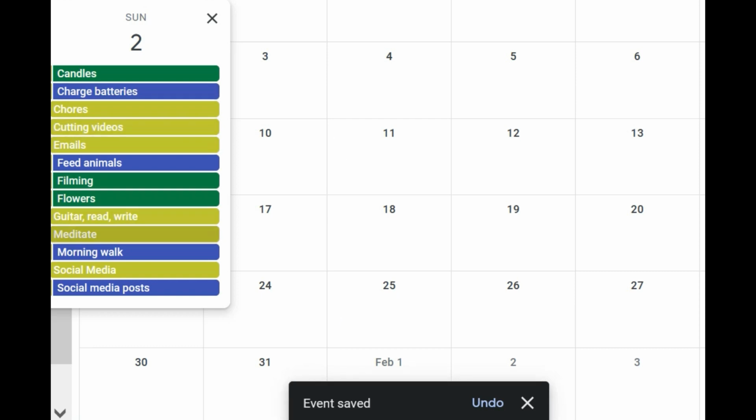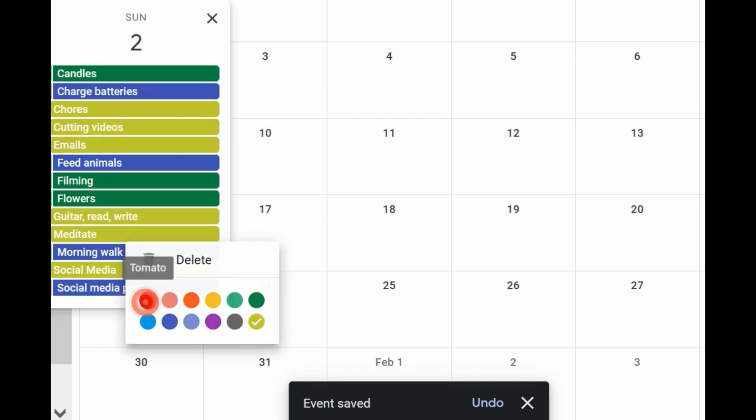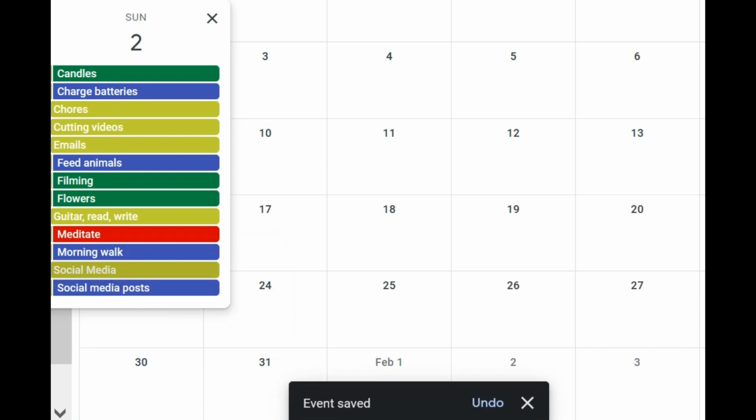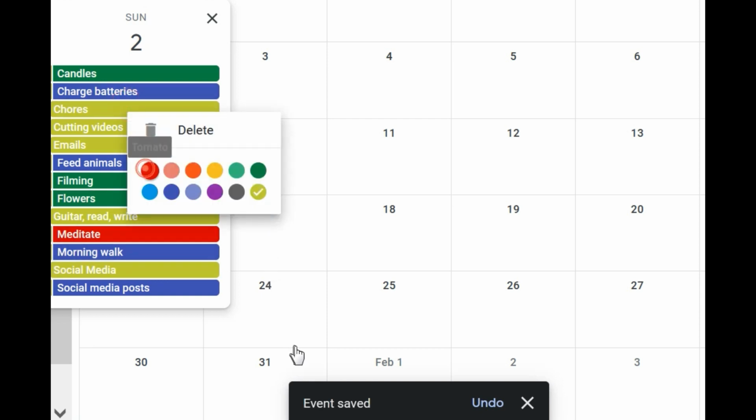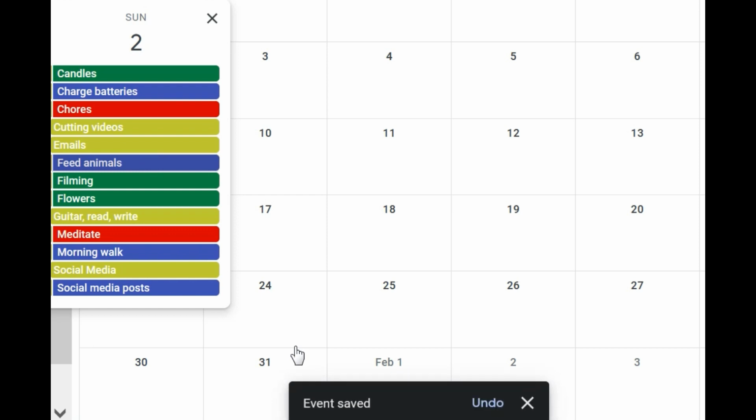Usually after I get the bulk of the work done, that's when I like to meditate for a little bit, because it just kind of relaxes me a little bit after I get the hard work of the day done. So I like to meditate there, and then do the daily chores. That would be your house cleaning, your dishes, your laundry, stuff like that.